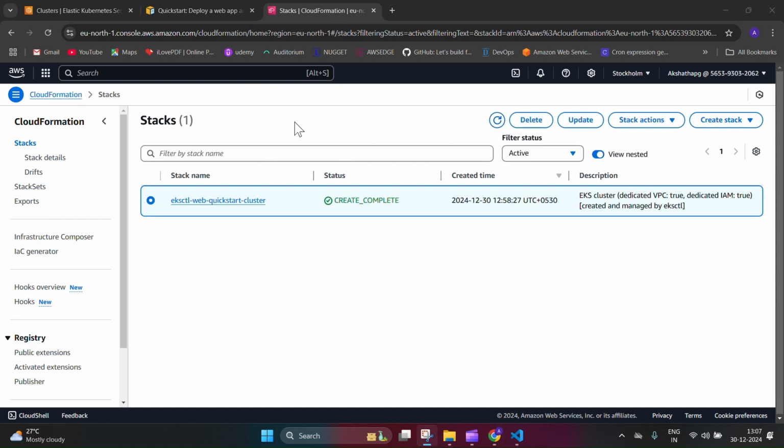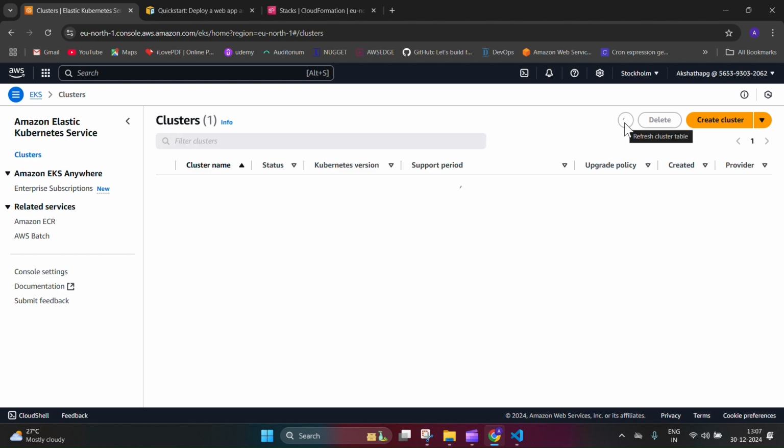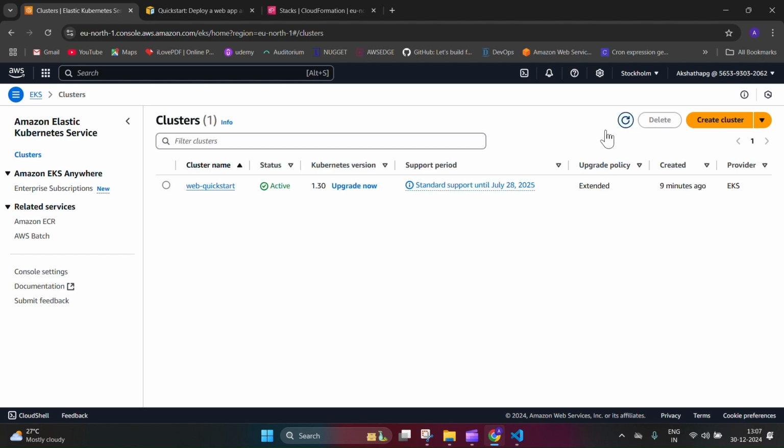See, in CloudFormation, the quick start cluster creation is completing. Let's see whether in EKS it will be active or not. As it has been installed, it is in an active state.